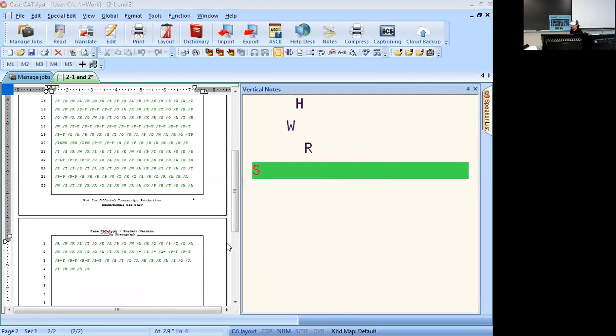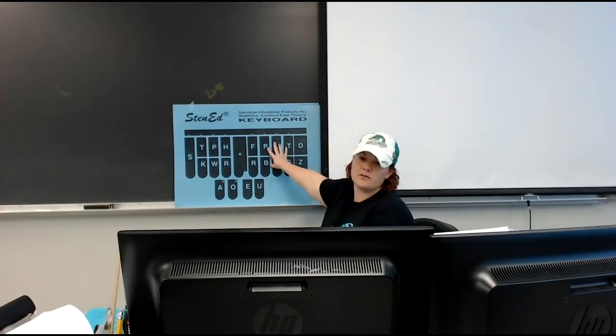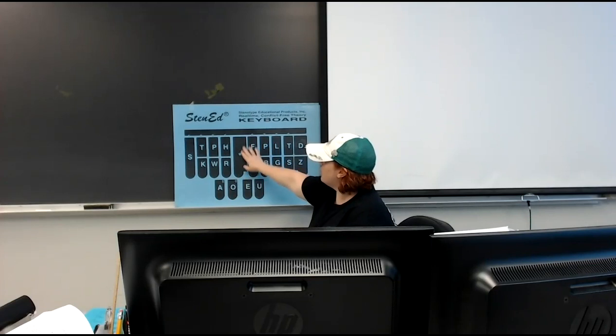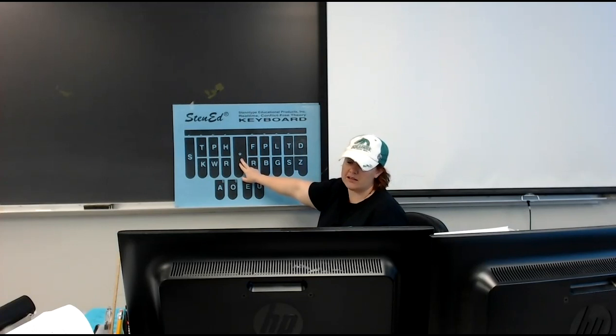Let me see if I can show you this easier, so we can see that a little easier. So this is your final side. When we refer to your final side, it's your right-hand side of the keyboard. So you're going to have that big key in the middle. That's your asterisk key. Whenever we refer to that, that's the asterisk key. And if you hit it, it comes out as that little star.